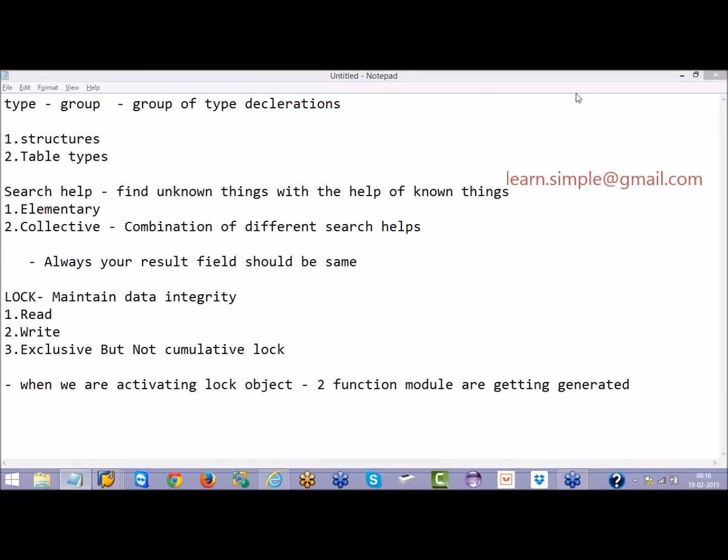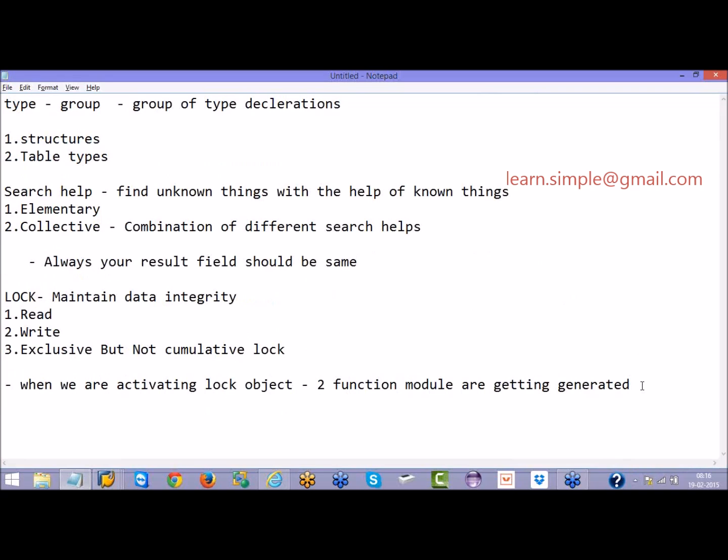As of now you don't know what a function module is, but just assume a function module is nothing but a block of code, a certain set of lines of code. So when you activate a lock object, you will get two function modules.